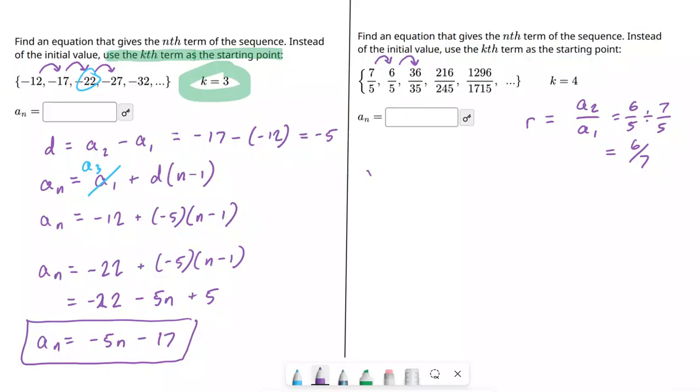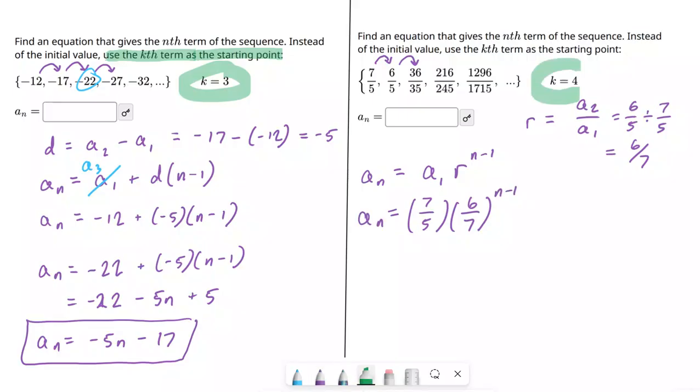And normally we could write this really fast now using the explicit formula for a geometric sequence, which is just a_1 times r to the n minus 1, okay? Well, put in a_1, that's 7/5. Put in r, that's 6/7. Put in the n minus 1, and normally we would be done, except there's that what if, that by the way thing where it says, oh, by the way, we want you to start at the kth term. This is the fourth term. So that's not going to cut it. We have to not use a_1. We have to use a_4 instead. But that's the only change that has to happen.